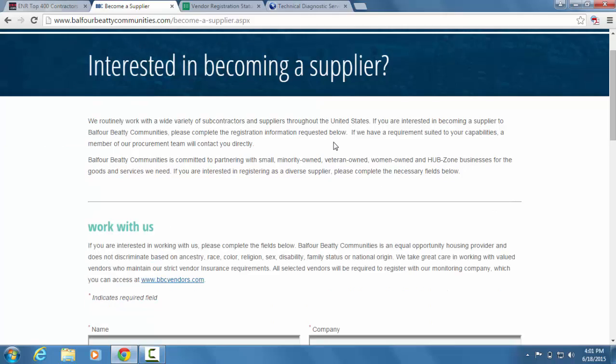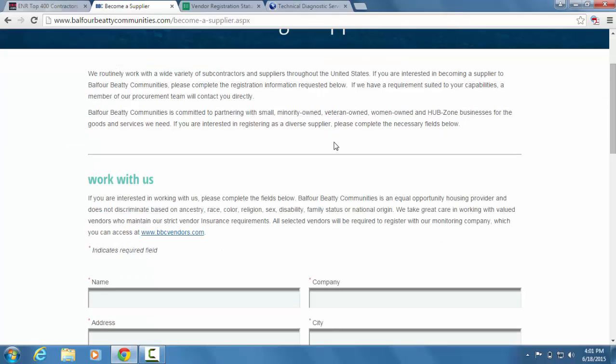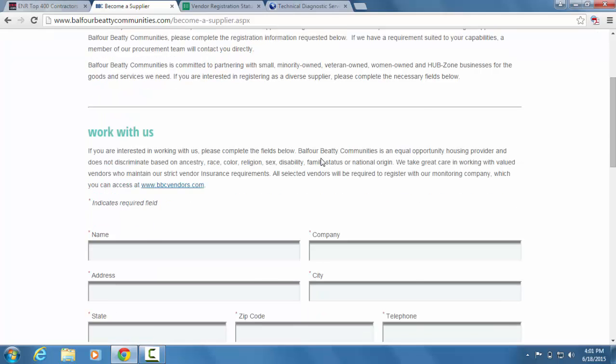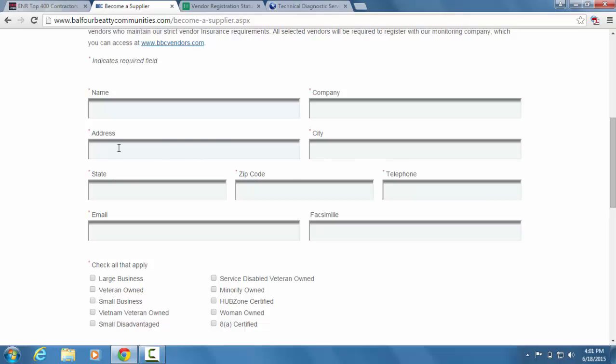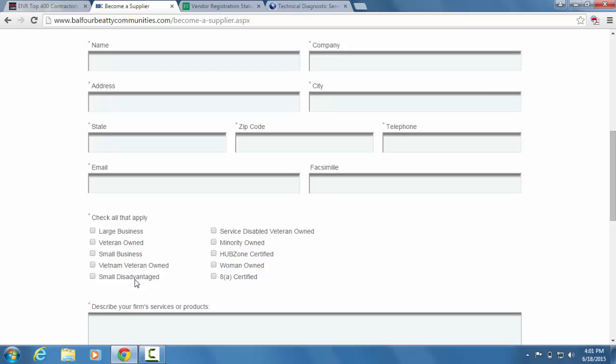So we'll click on their supply page, and as you can see here, they basically talk about how they hire people as subcontractors, things like that, and that's exactly what we're interested in, because we're interested in partnering with them on their projects. As you can see, it's a basic application. It looks a lot like a job application, and it's going to ask you for information about the company and the type of business it is.